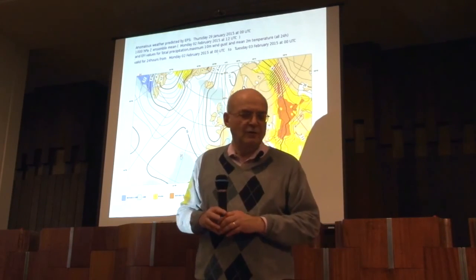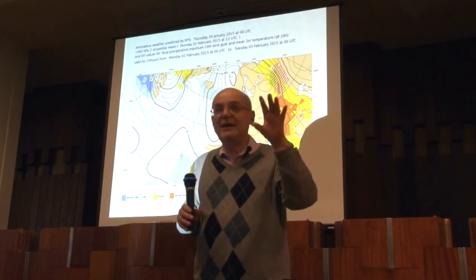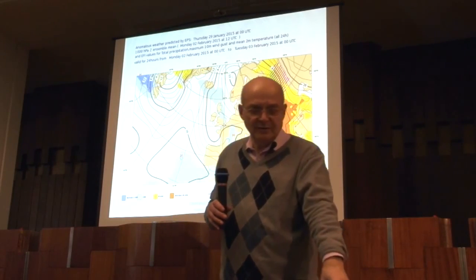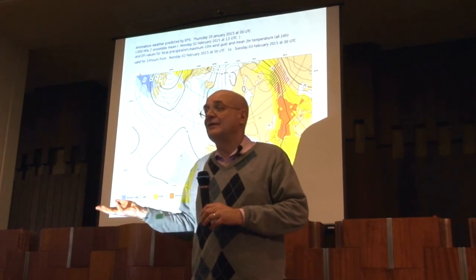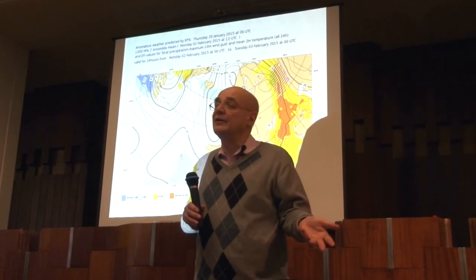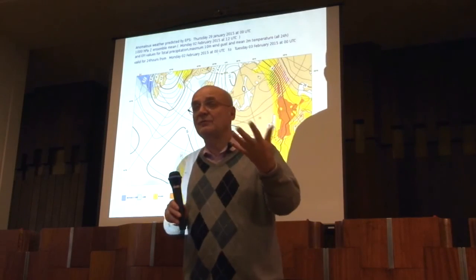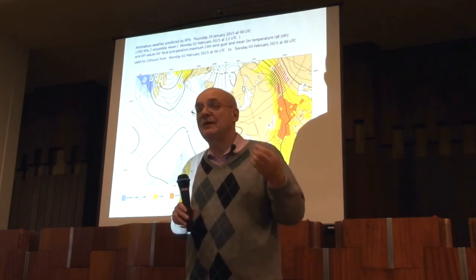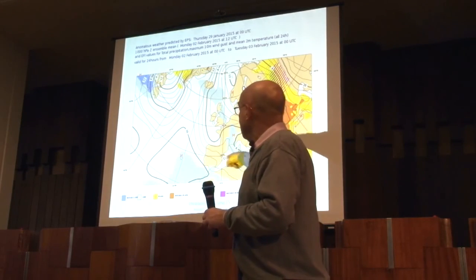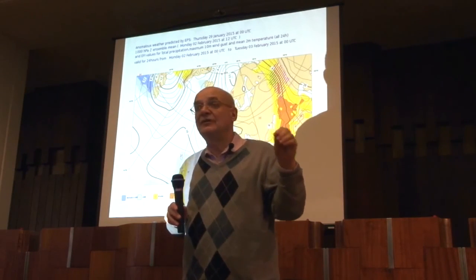A very nice product, which I hope you have access to, is the clickable EFI map. So here you have, in the background, the ensemble mean, which gives the flow pattern in general terms, and you have colored parts which tell you about high extreme forecast index values for rainfall, temperature, and wind. And the legend is at the bottom. It's very nice because it gives you a snapshot of the situation. But remember, it's not supposed to go into detail. It's just a sort of alarm bell. Aha, it looks cooler than normal over Morocco and the Western Mediterranean, warmer than normal over Russia. And then you go into the EPSgrams to really see what is going on.